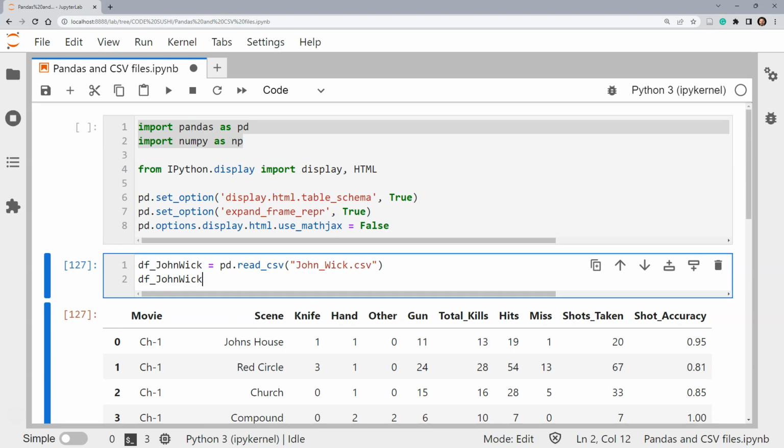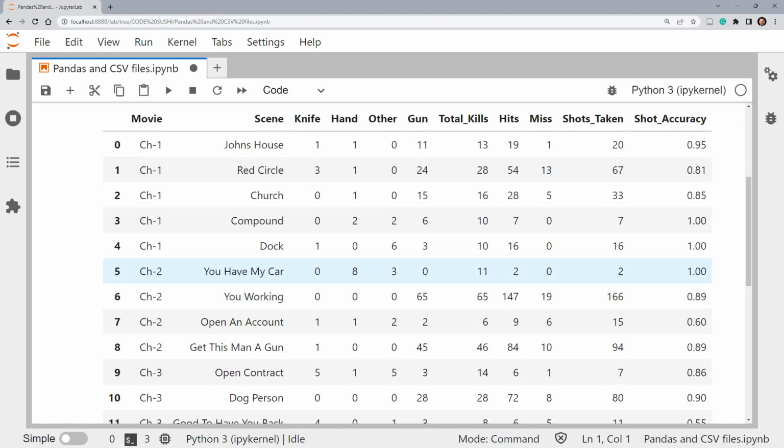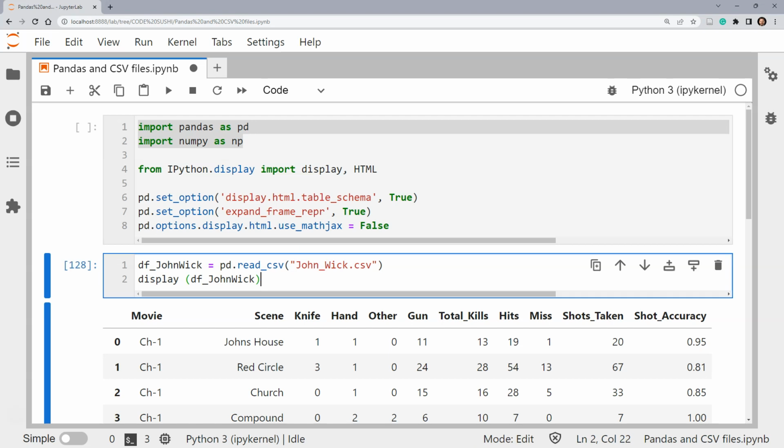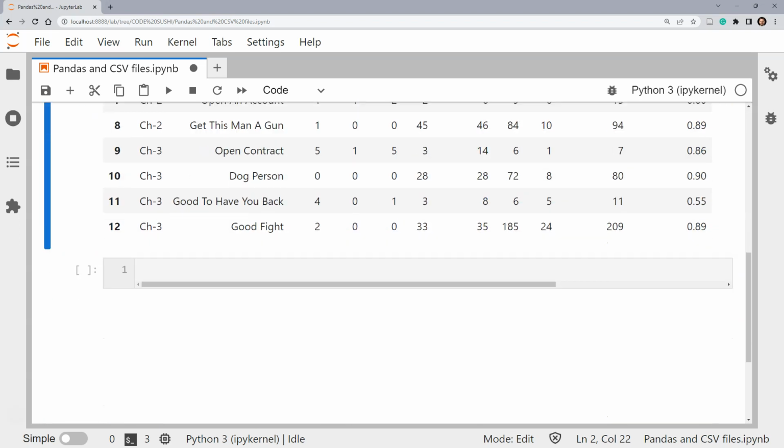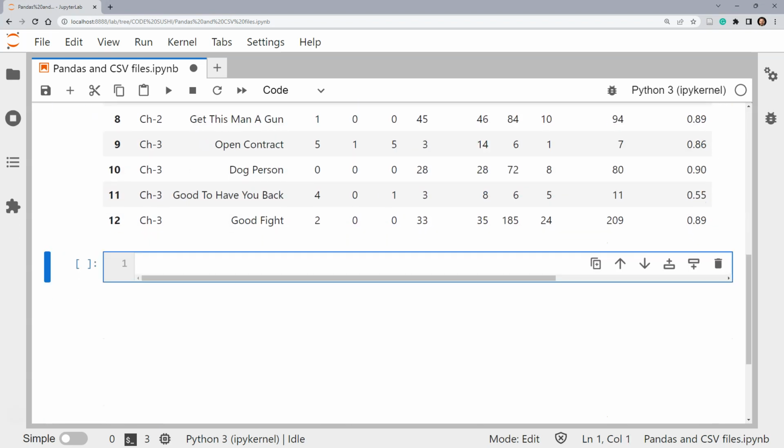By the way, when you're working with pandas data, more appropriately what you should be doing is a display, not print, of that particular data. Only because I put this as the last item, it was displayed without me having to use the display command. But if you really want to show this in the middle of your script, then you have to use the display option. All right, so let's go to the next thing that I want to share with you.